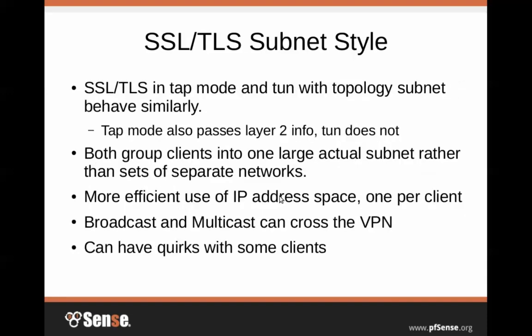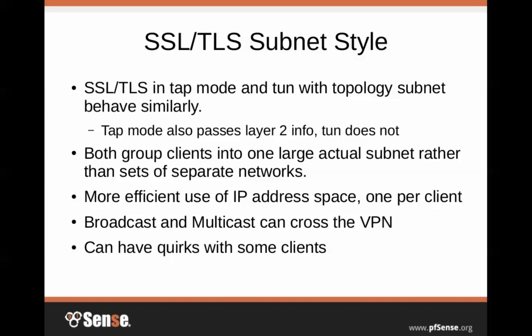With SSL/TLS subnet style, it is like tap mode or topology subnet, and those two behave similarly, except that tap mode passes layer 2 info. The most common use you see for that are people who want to bridge between sites, which we don't recommend doing for lots of reasons, but people still try to do it anyway. The tun method does not transmit layer 2 info. It only does layer 3 and above. To very much oversimplify it, tap mode behaves more like a GIF tunnel. Tun mode behaves more like a GRE tunnel, if you're familiar with those.